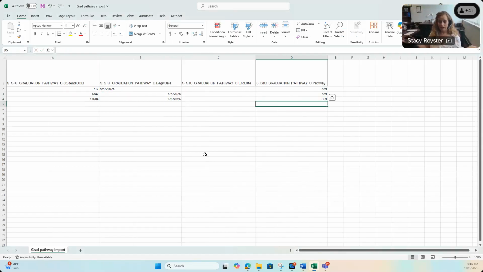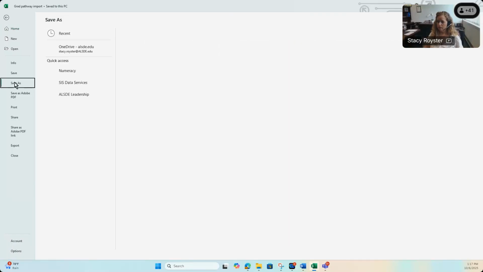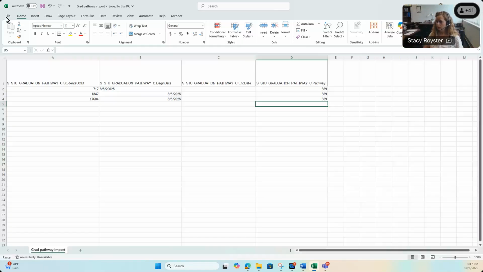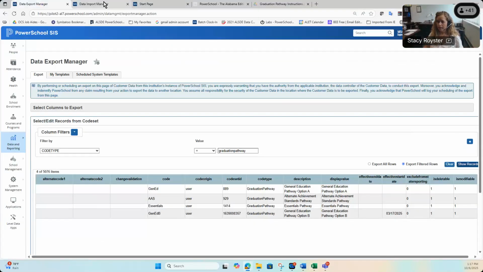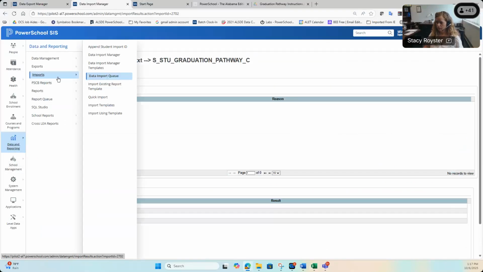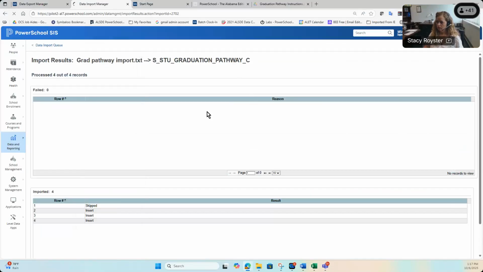So let's say that maybe I realized that, oh, I put the wrong code set ID. I put the wrong start date. I put the wrong something in the original file. So I'm thinking, well, if I just create the file correctly and save it. So I've got it saved, and remember, make sure you're saving it as text tab delimited, but because I still have it open as that, I'm all good. So I'm going to go back to Data Export Manager. Let's get back to the importing screen.